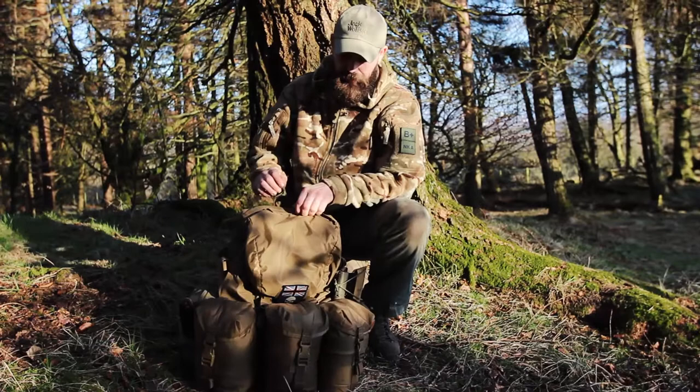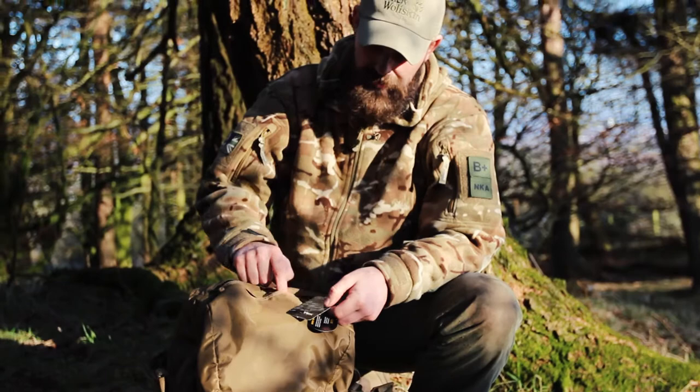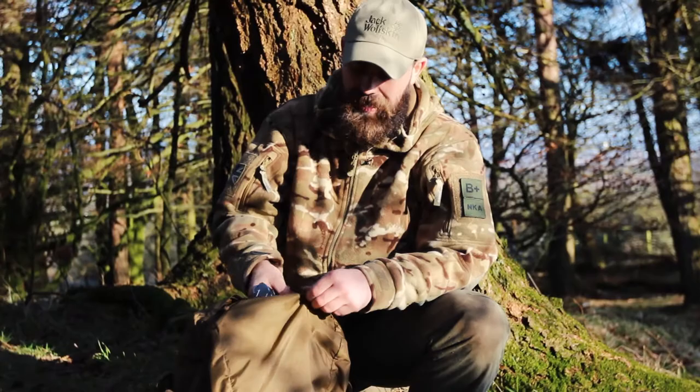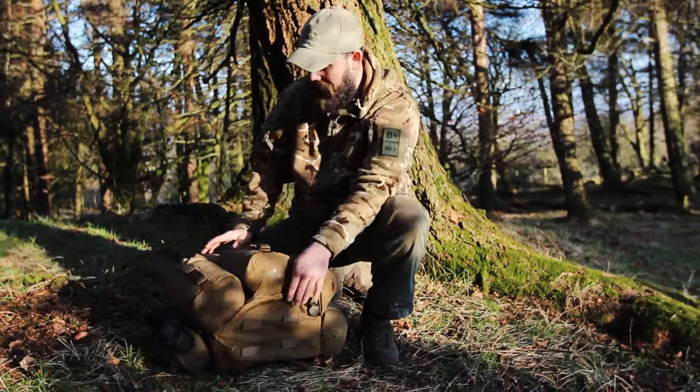It's made by a company called Helikon Tex, and these are the wee tags that came with it. It's got YKK zips, and the zips feel incredibly robust throughout it, and it's a Cordura fabric. The material that it's made out of is a 210D nylon with reinforced Cordura on the stress points, they call it, like the base, and the base of the pouches and the base of the sack itself.